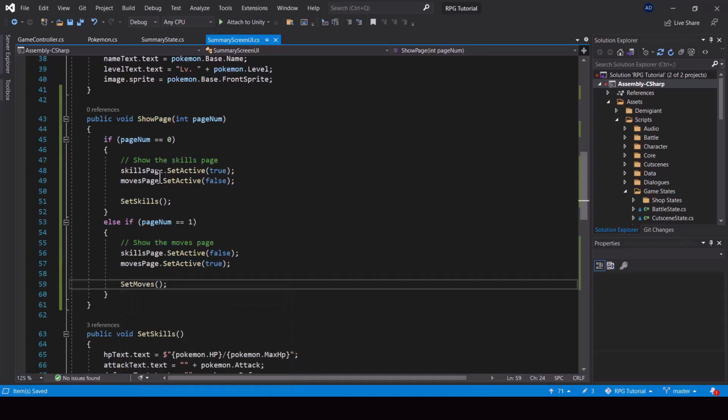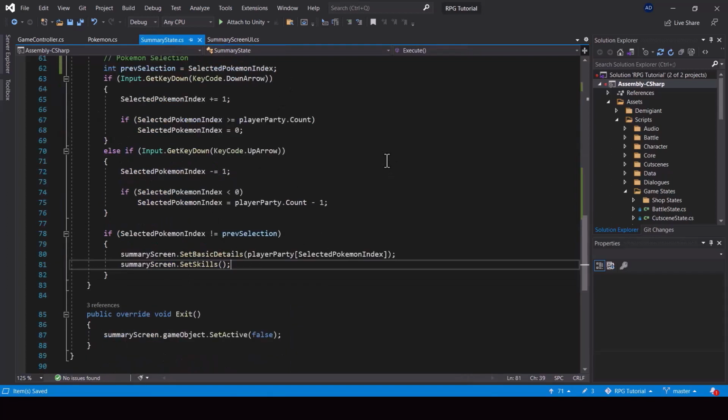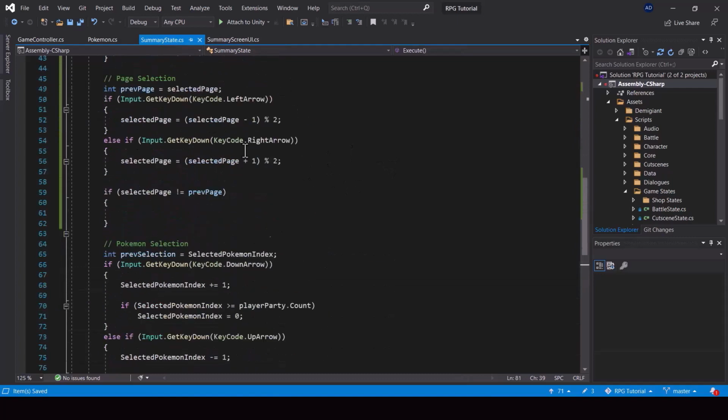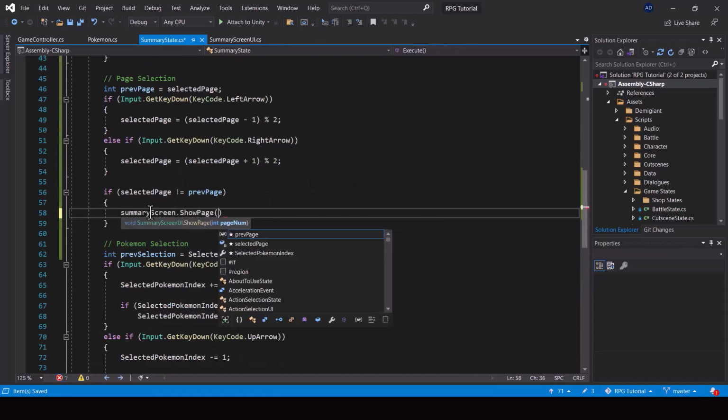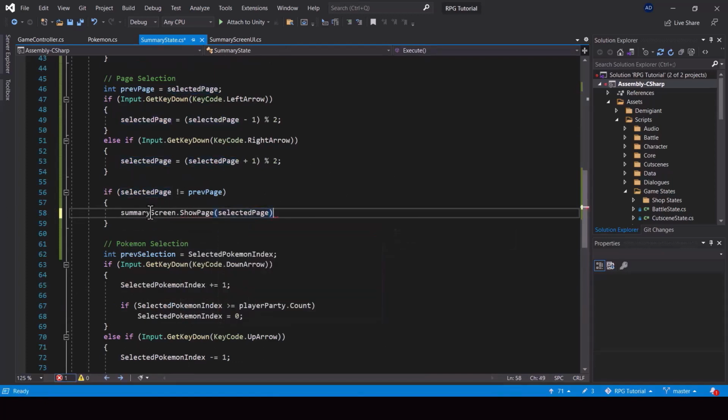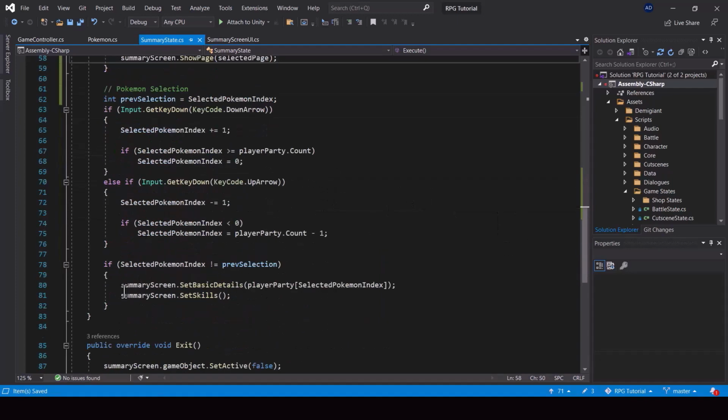Okay, so now from the summary state, if the page changed, then we can just call summaryScreen.showPage and pass the selected page. Okay, and now when we change the Pokemon and all that, we can't just call the setSkills function because we might be in the moves page.